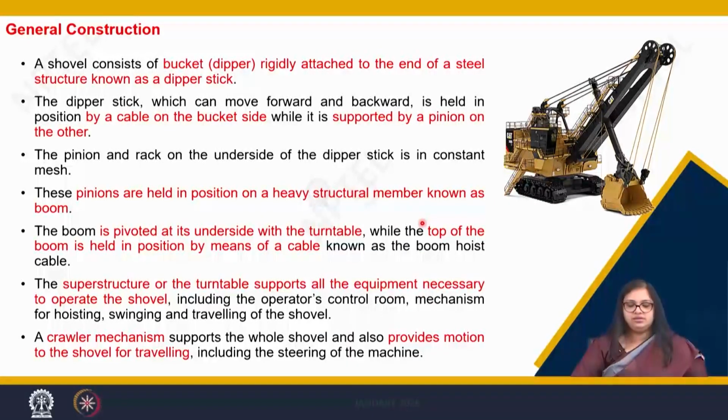Now, as I have explained in the last slide, this shovel consists of a bucket and a dipper stick. As you can see clearly, one end of the bucket and the front of the dipper stick are attached to a rope which moves through the pulley, and this rope goes onto a sheave which is on the superstructure. So this helps in upward and downward movement of the dipper stick.